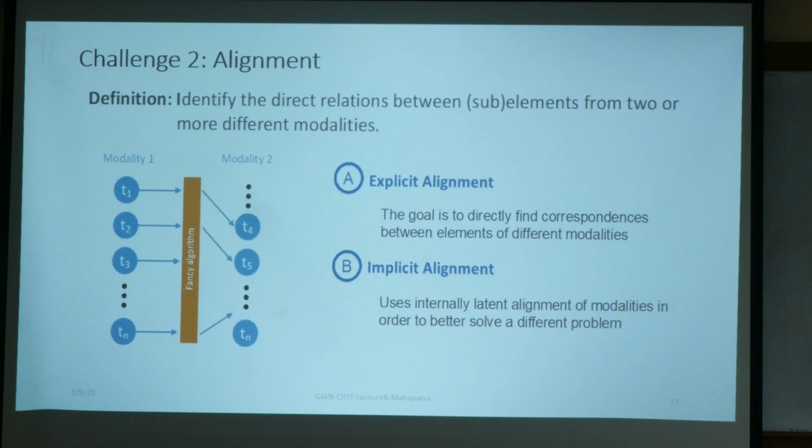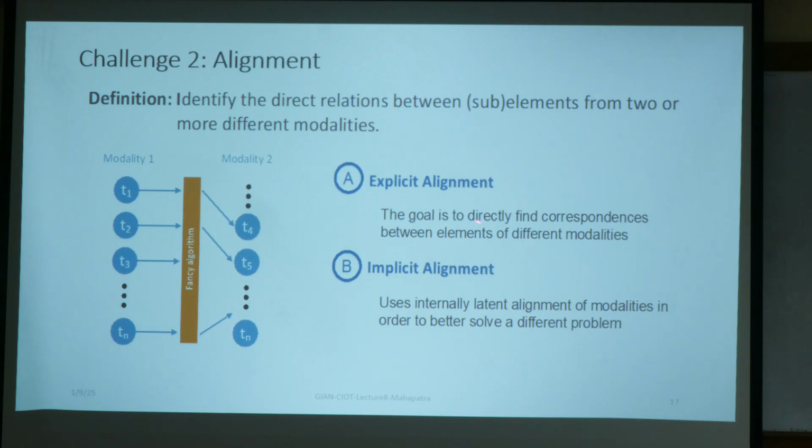Why do we need alignment, by the way? To find some commonness. If you align them, you can say, yes, they are of the same category. They can conform or complement each other. That's complementarity, okay? So you have, say, modality 1, you have components or sub-elements. Modality 2, you also have many. You have n here. Not necessarily T1 is aligned to T2. T1 is for T4, T2 for T5. Some way you can find alignment. As long as you find a good number of alignments, then the representation will be good.